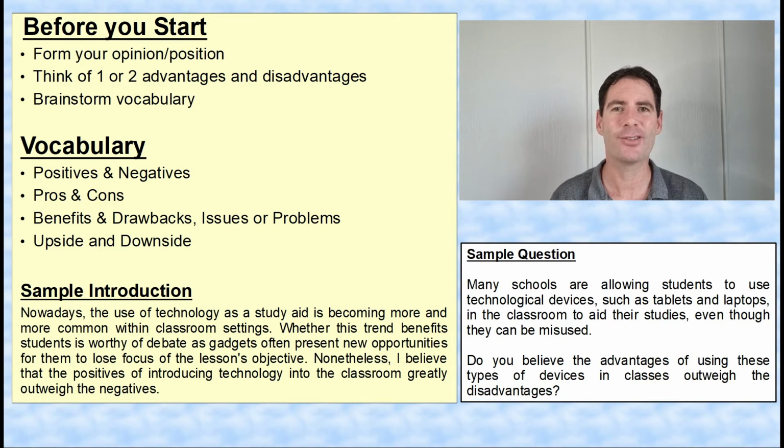Imagine a seesaw and you have a heavy kid on the left side and a light kid on the right side. The seesaw will be on the ground on the side of the heavy kid because the heavy kid outweighs the light kid. So that explains the vocabulary, and you probably want to use that verb outweigh some point in your essay because that is the common way that we describe more advantages than disadvantages.